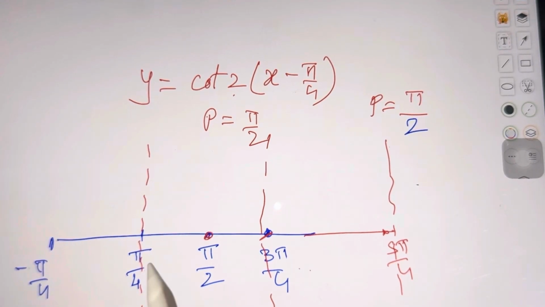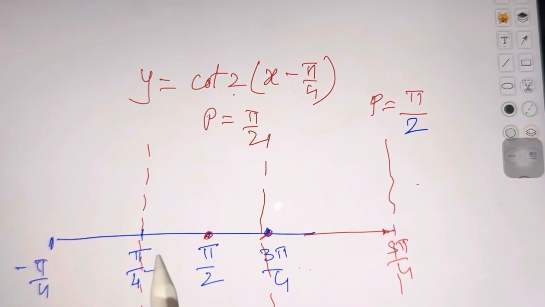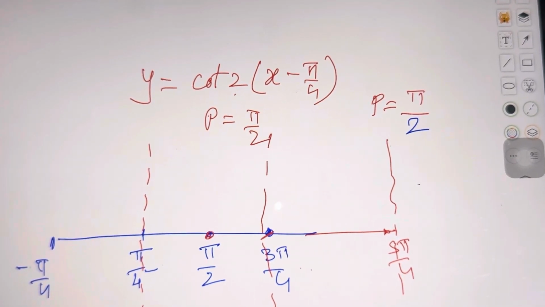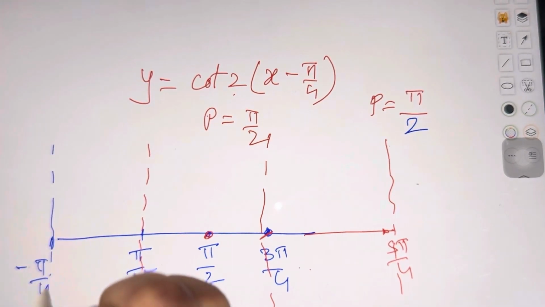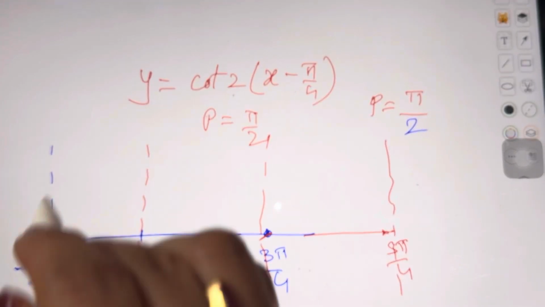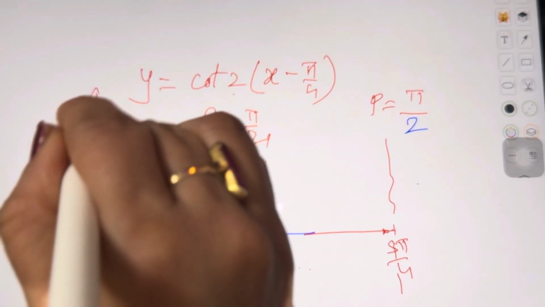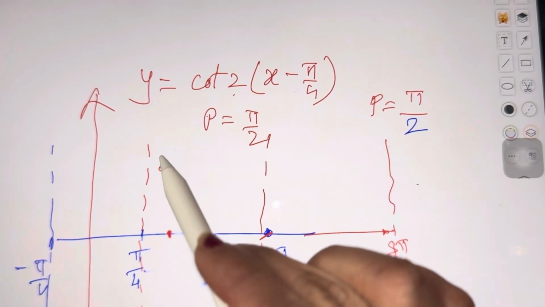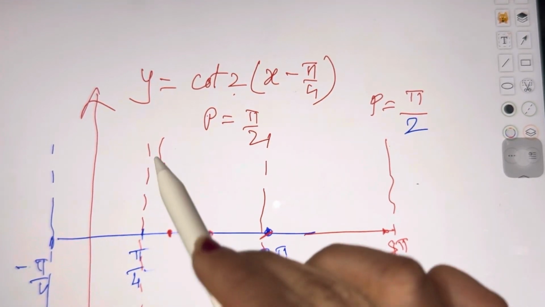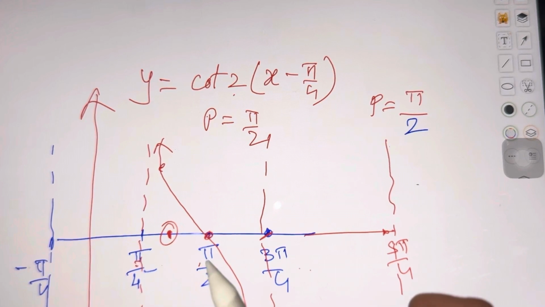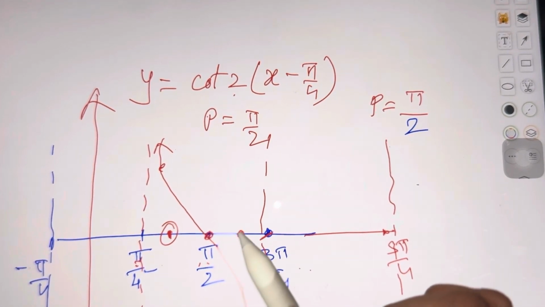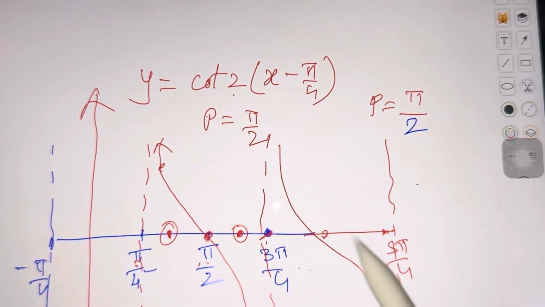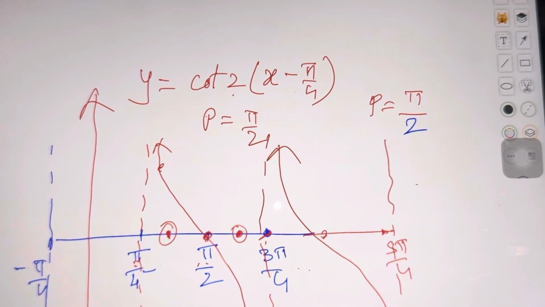Did I do it correctly? Negative pi by 2, so negative pi by 4, yes. Now since I got another asymptote here and there is pi by 4, I can easily see my y-axis will be somewhere here. So you have this point, simple. Now this point will be here. You can find this point by adding these and dividing by 2. You can keep getting the points. Getting it? So simple, right? The transformation is so simple.